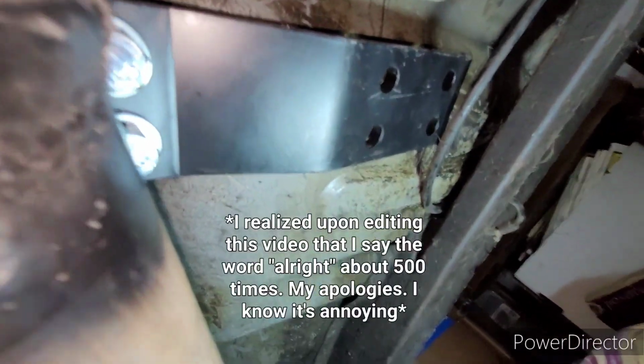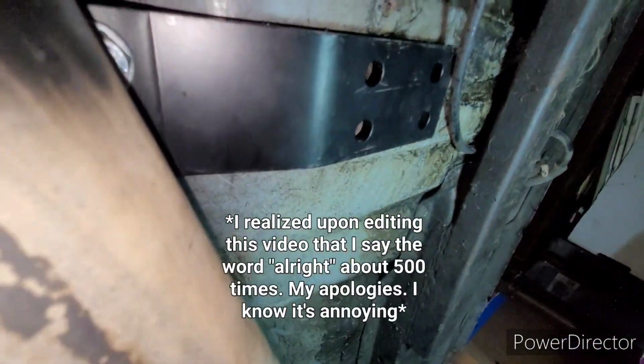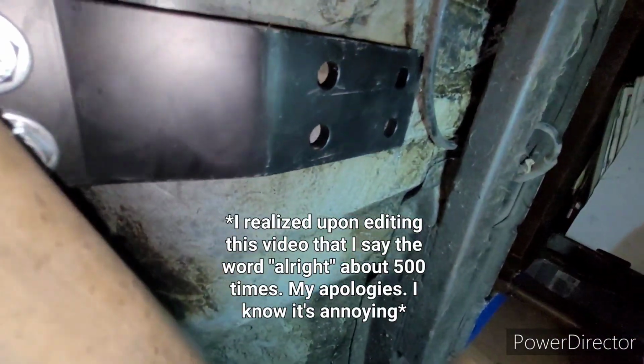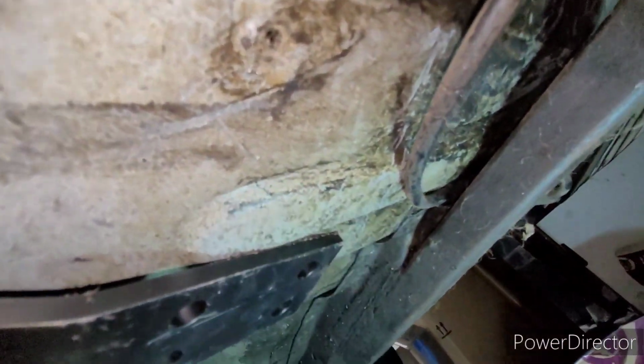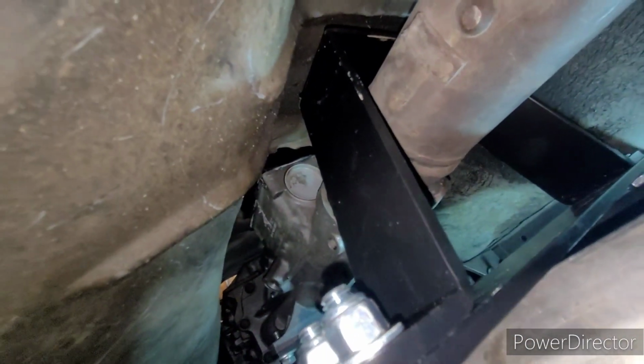Alright, this is becoming a little more troublesome and bothersome than I thought. Everywhere I try to put this thing, there's just something in the way, like that spot. There's a good flat spot up here. It's a good flat spot on both sides that I can mount this thing real nice, but I don't know if you can see that.